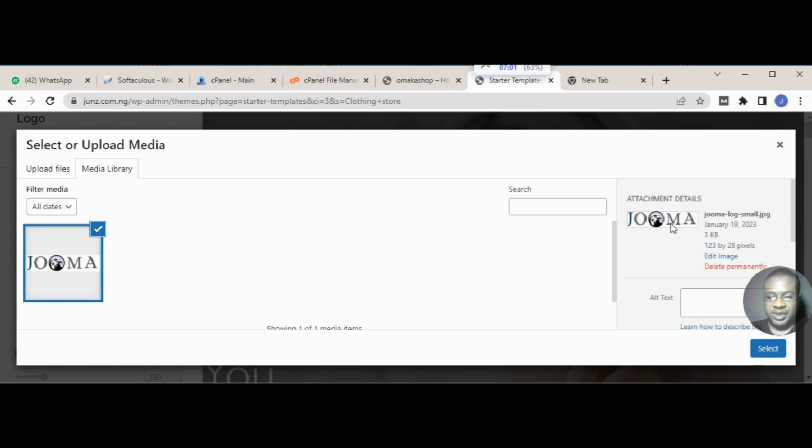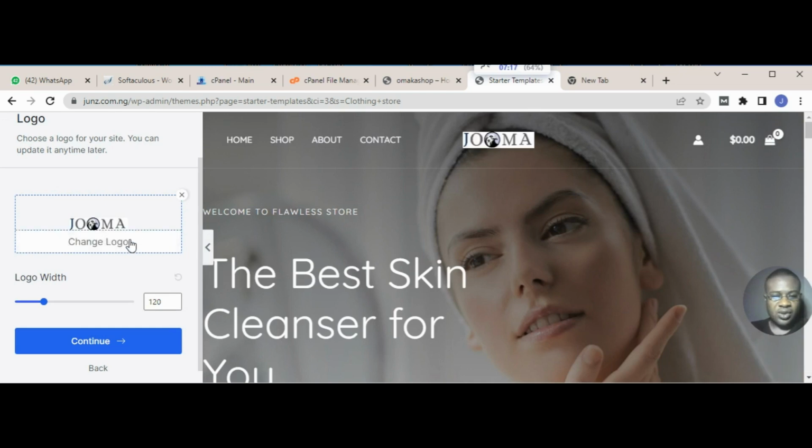It's just like a multi-vendor site. All the accessories, both clothing and the rest, I sell them there. So now I've inputted my logo. The next thing I would do is to click select, and the logo will be inserted. As you can see, the logo here. All right, so this is the logo here.